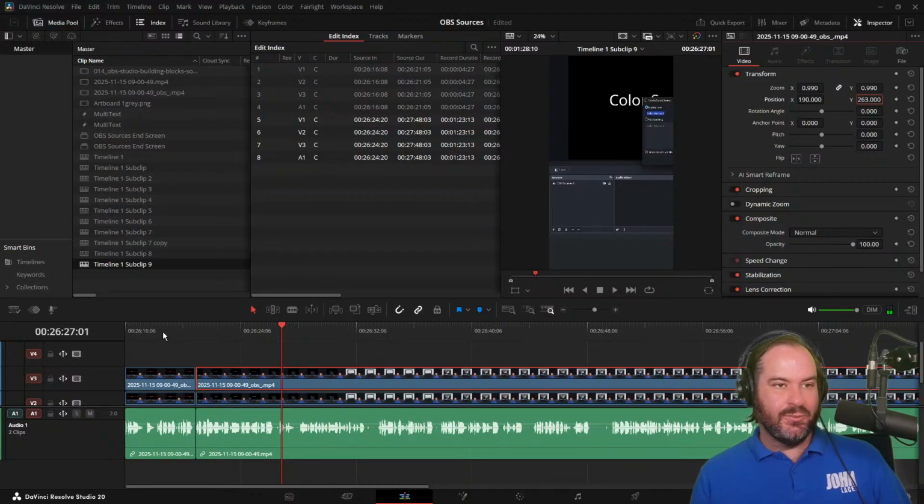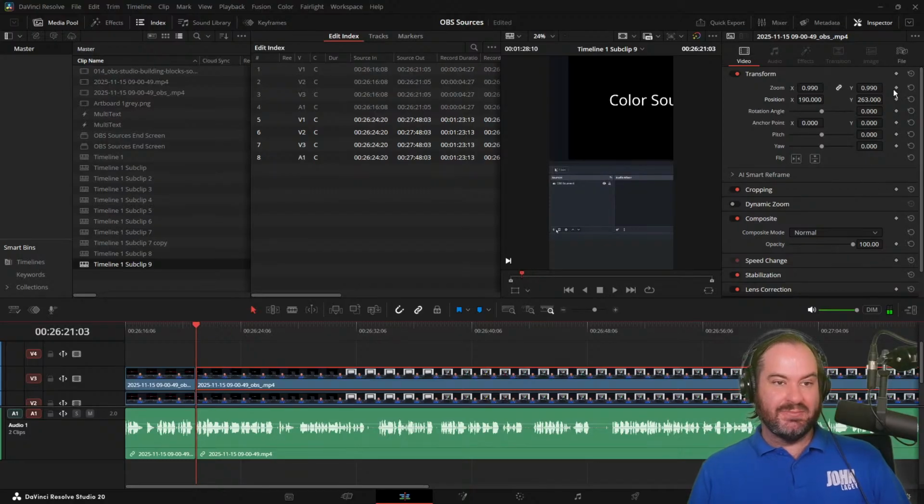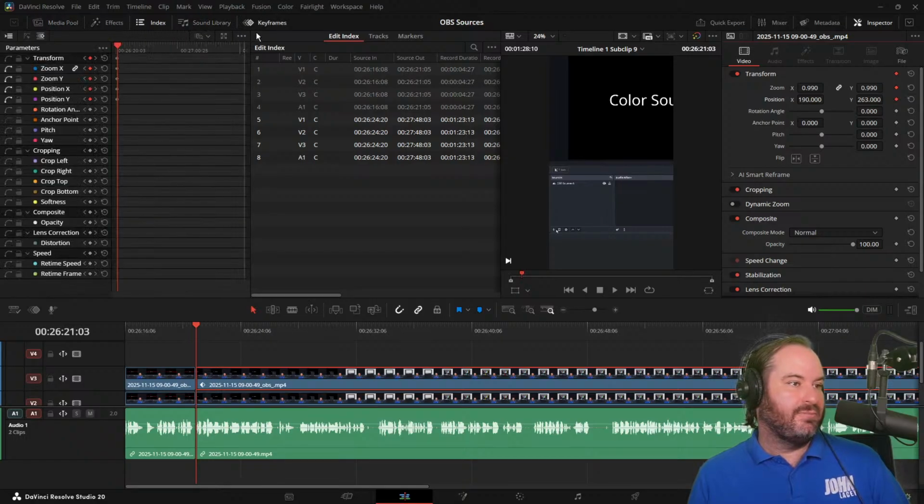Okay, I think that works pretty well, but we will need to adjust the positioning and potentially the scale of this. Again, let's go back to the beginning of our clip. Let's just make sure we turn on the keyframes for that. And I will open up my keyframe window here. Just going to go to these keyframes. I'm going to copy them because I kind of want them to stay in the same position until I decide I want to move this.